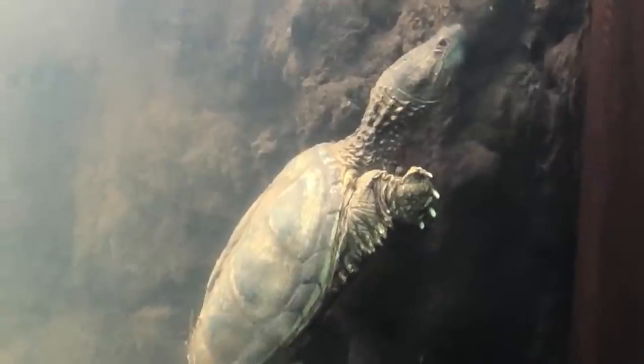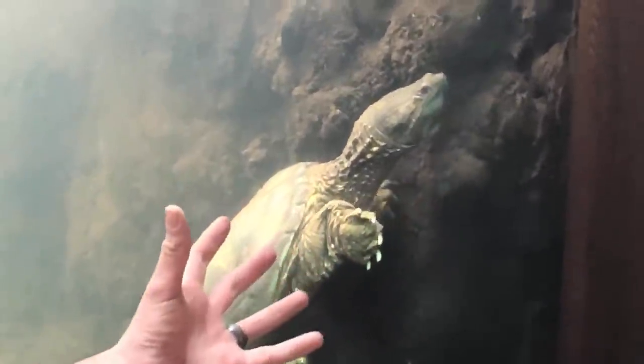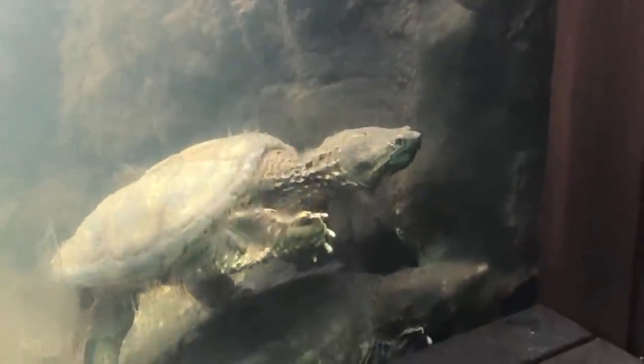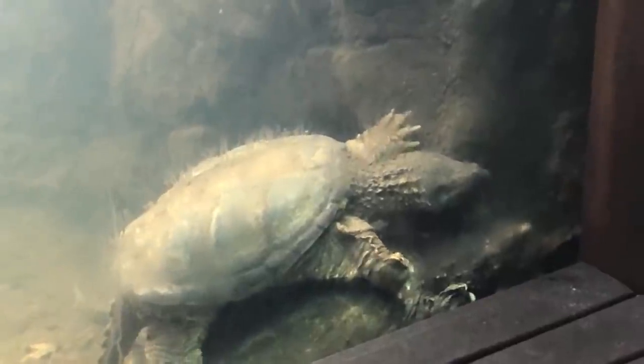But then, there can be another problem if you're dealing with an environment like this over the winter, especially if it completely ices over. Turtles are not the only ones under there that are using up oxygen. You've got fish, you've got crustaceans, all kinds of other aquatic animals as well that are all competing for this limited resource, because if it's frozen over, you're not getting new oxygen coming into that water.